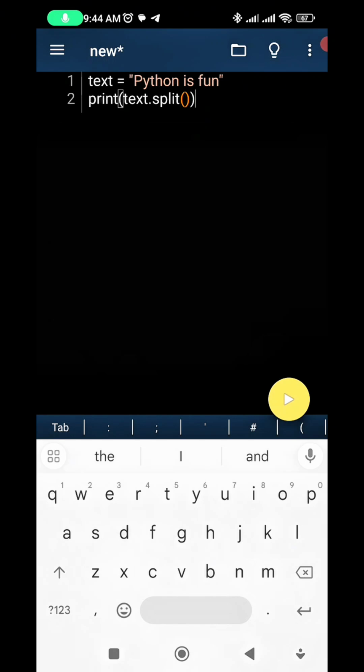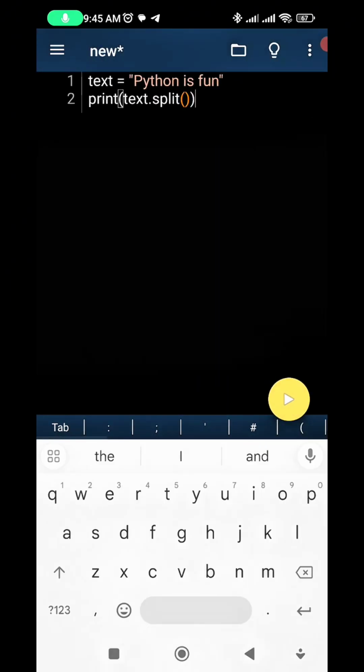So we will now have a list, by splitting the one single string that we have. So let me print it for us to see. You can now see we have Python, is, fun as separate strings inside square brackets.